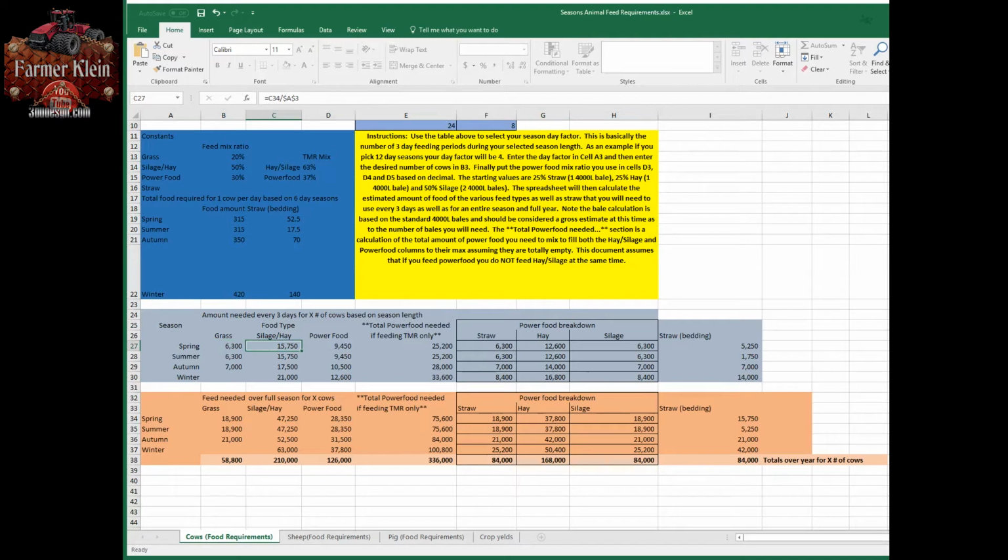In the spring, they'll need 6,300 liters of grass. They'll need about 1,575 liters of silage or hay, and they'll need about 9,450 liters of power food. Okay, now if you are going to feed power food, this calculator basically assumes you do not feed hay or silage separate. You feed power food, some percentage of the power food will go into the hay and silage column. Do not feed it separate because you'll just be wasting food.